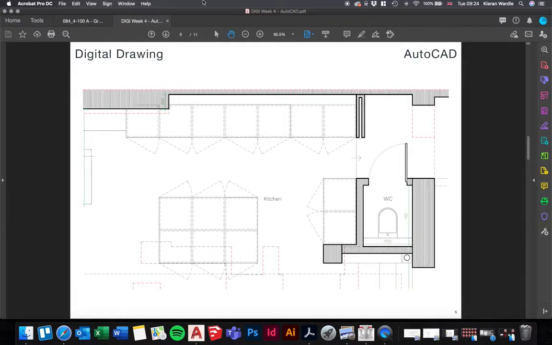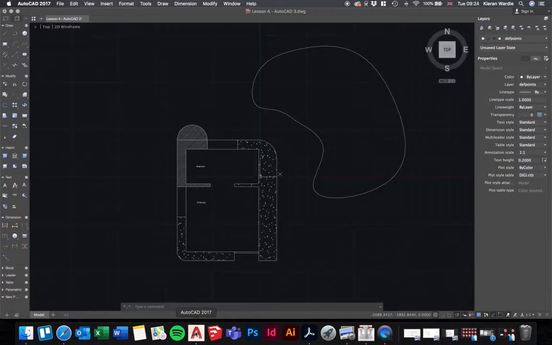we have a dashed line which shows internal joinery, so the inside of the cabinets, and then there are a couple of other lines, which is the dashed red line, which generally indicates something that has been demolished, and in this drawing, the dashed blue line shows a roof light above. But with all of these lines, you can see how it is important to begin to define what a line signifies in order for it to be printed a certain way and in order for it to be legible, readable and understandable.